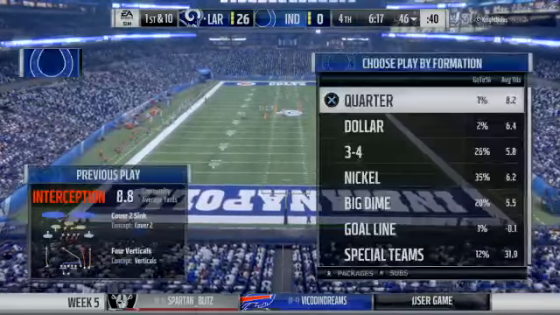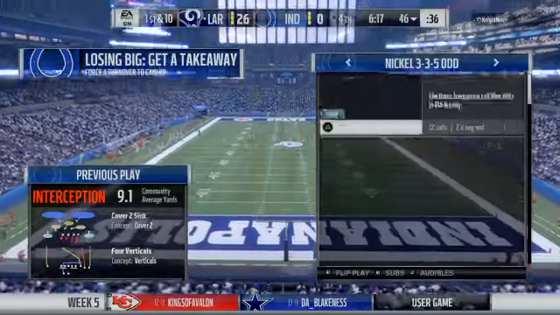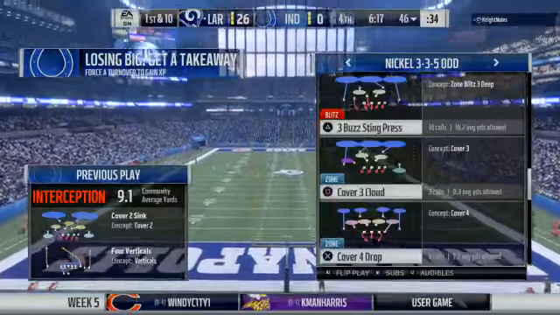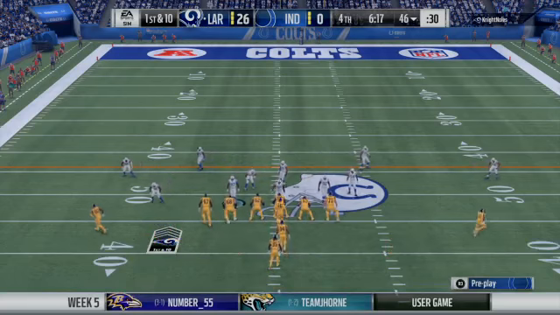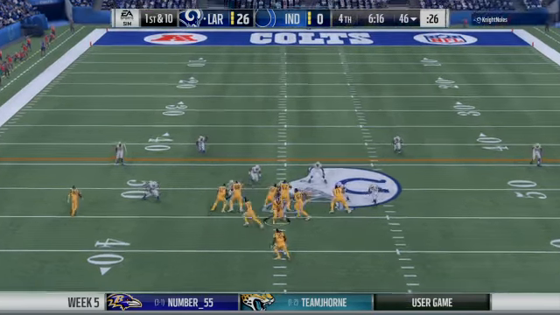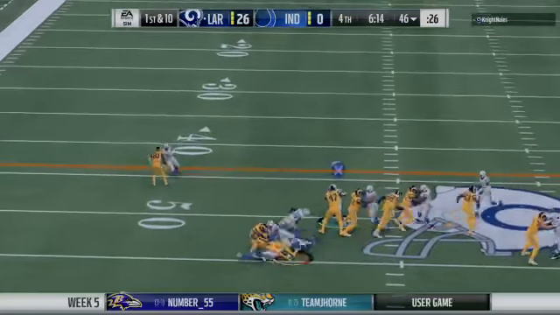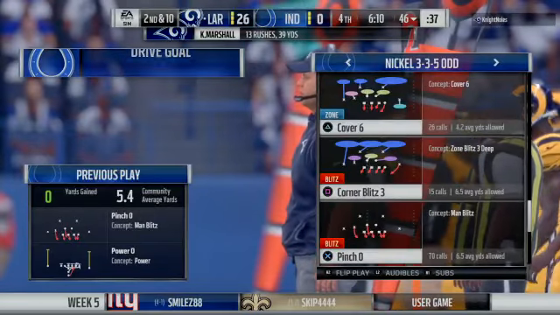Well, this defensive pressure has been constant all game long. The pass rush, the coverage, they've all been excellent. And now they'll tack on an interception here as this one continues to slip just further and further out of hand. And he'll give it here to his running back. Trying to run inside, but nothing there. No gain on the play.